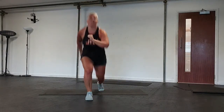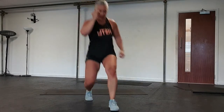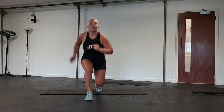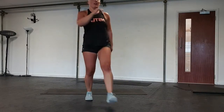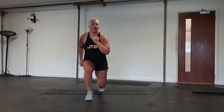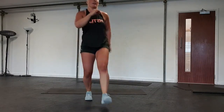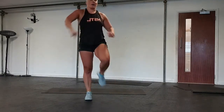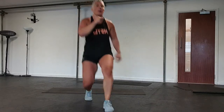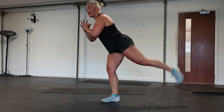Drive it up. Drill it down. Power off this leg that's staying still. Push through the other leg. Brilliant. Keep that going. Nice. Good lunges. Alright, we've got 5 seconds and we're going to hold it behind. 3, 2, 1. Here we go.